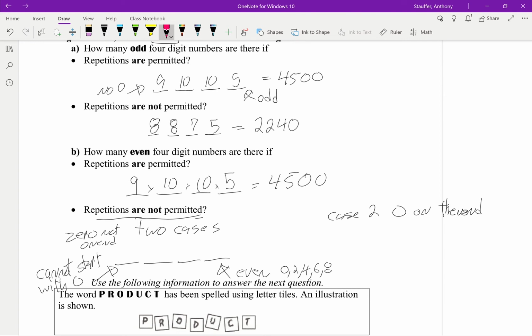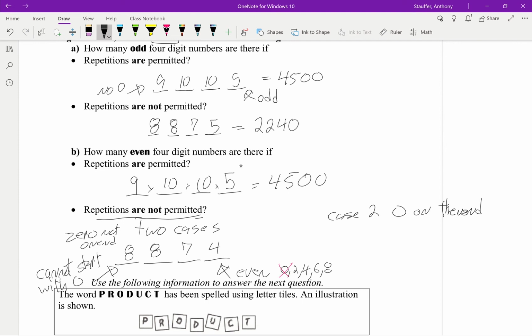So case 1, 0 not on the end. So that takes that out, which means that I can have 4 digits in my last spot. Then in my first spot, I've used 1 digit. 0 cannot be that digit, so that's going to give me 8 possibilities. Now I've used 2 of them and 0 is back in, so that's going to give me 8, and then that's going to give me 7.